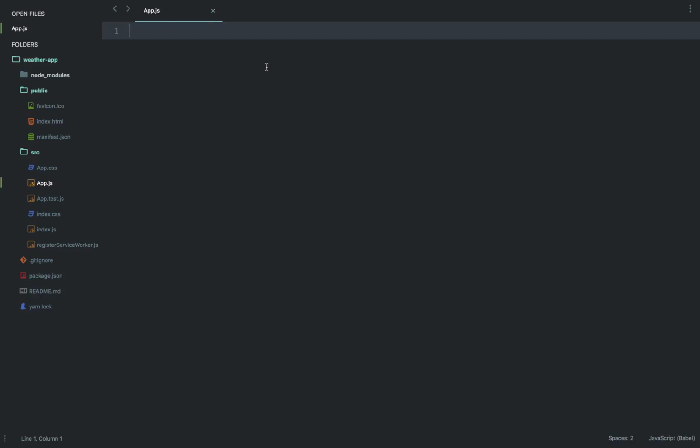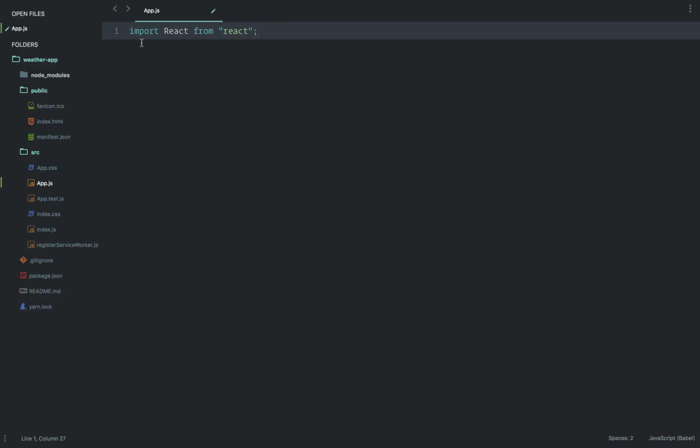Now, next up, app.js. This app.js is probably the main file that we are going to be primarily working with, along with a bunch of other components that we're going to create shortly. But in this one, let's go ahead and actually create a React component. This React component is going to be the wrapper component that's going to contain all other tiny components that we're going to create. So the first thing that you have to do in a React file is import React from React.